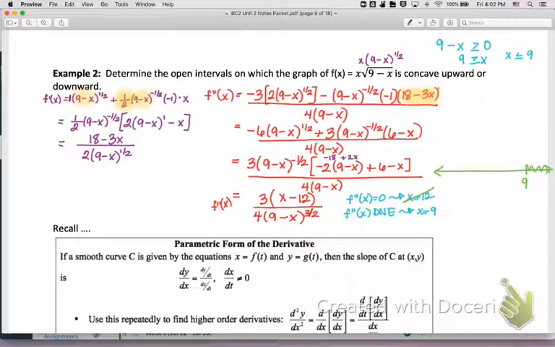I like the number 0. If we plug in 0 to f double prime of x, we should get a negative value when we do that. And that is because the function is concave down on negative infinity to 9. If you don't believe me, the graph of the function looks something like this. Here's 9, and it goes like this. That's what the graph looks like, which is concave down all the time. So that one is kind of ugly, but I wanted to make sure we walked through a derivative like that. So we'll look at parametrics in the next example.